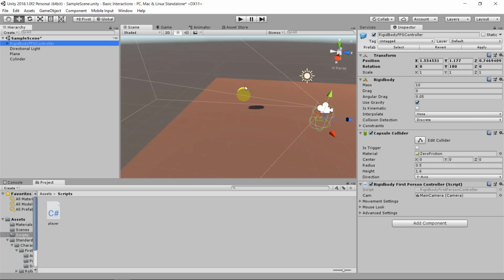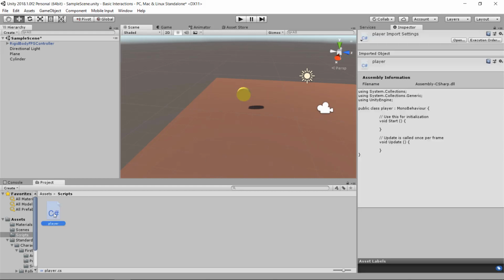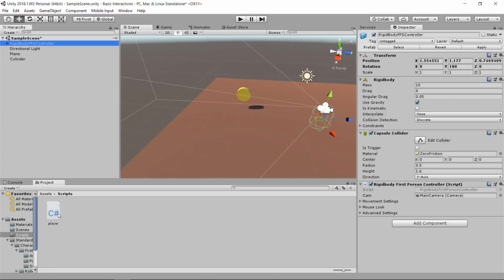So if I made a coin script and put it on my coin object, then I would want to check if I collided with the player. But since I made this a player script, I'm going to attach it to my player object, and I'm going to check if I collide with a coin. The reason I've chosen to do this in a player script is because I'm going to actually be checking a few different things. First, I'm going to be checking for the coin so that I can collect it, and then a little bit later, I'm also going to check to see if I've collided with a damage trap.